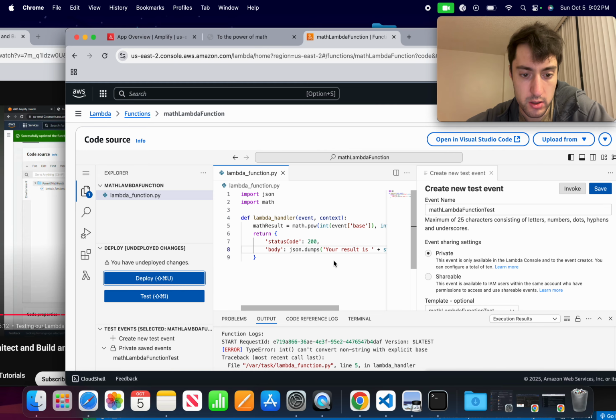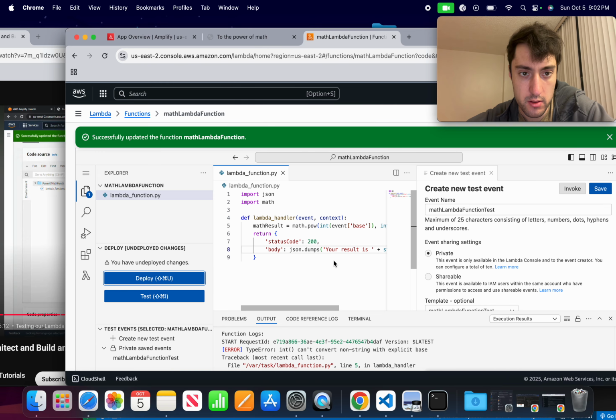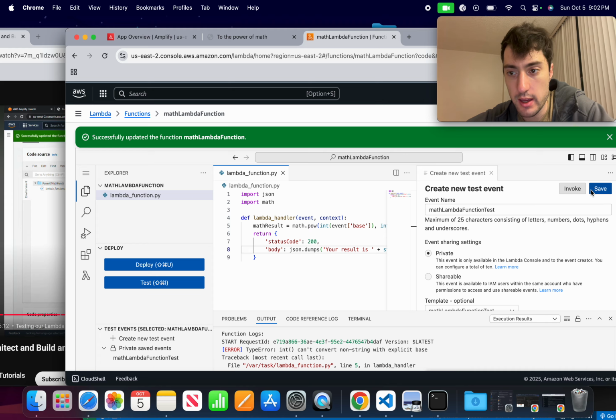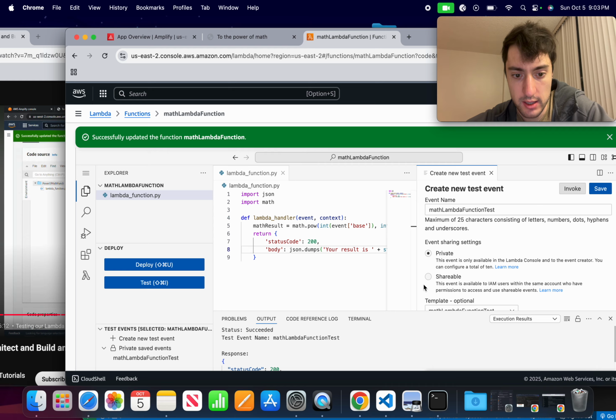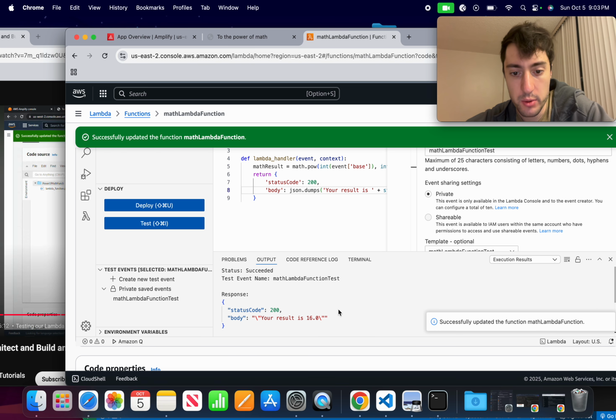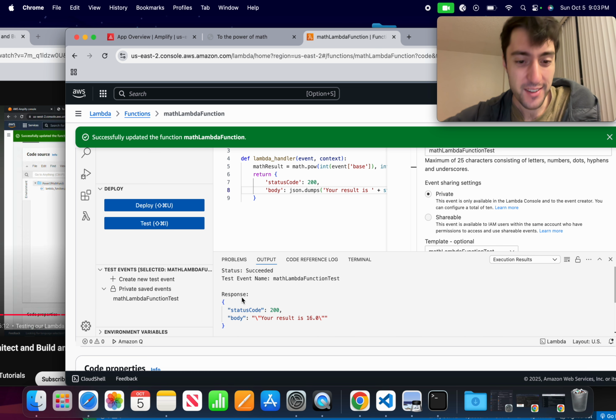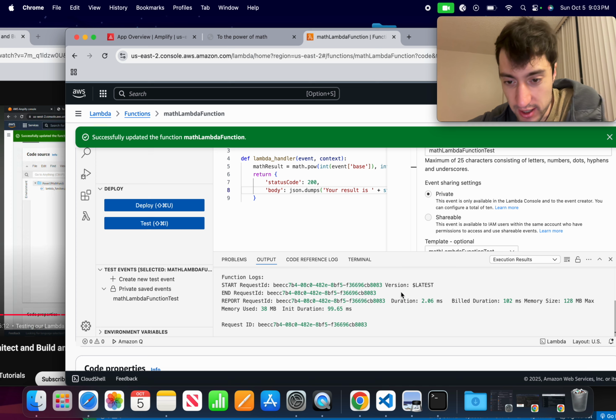deploy this. Okay, and then I don't need to save this. I should be able to invoke it again because this test is accurate. Okay, and we get 16. All right, well, we also saw what a failure looks like. That's pretty cool, huh? And then they have the billable hours or time.